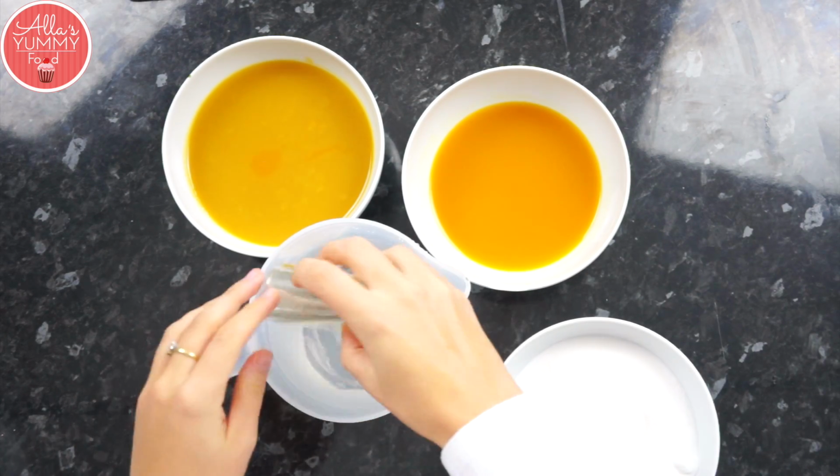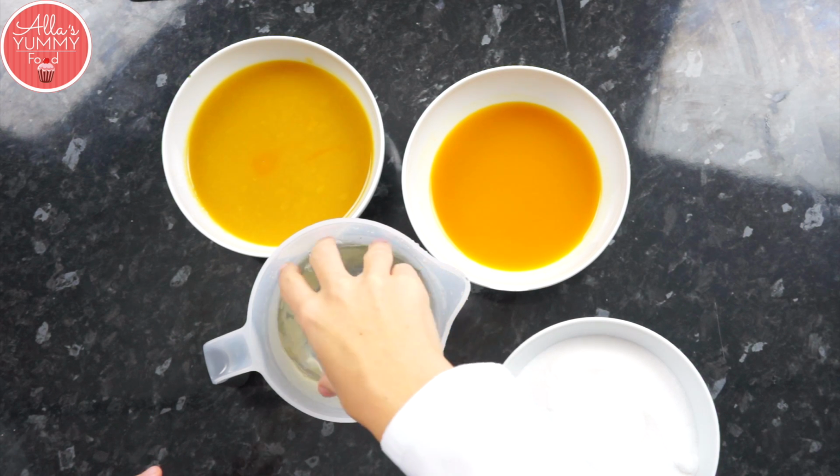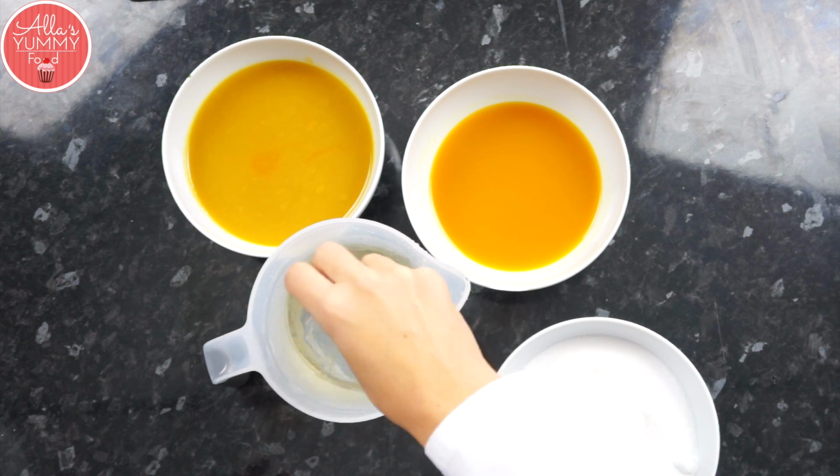First thing we're gonna do is soak our gelatin leaves, so put them in ice cold water and set them aside for 5 minutes.